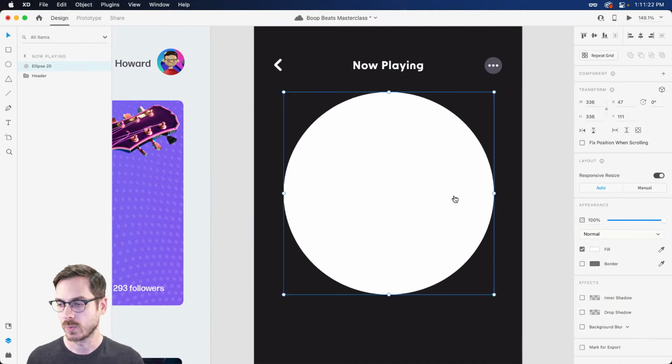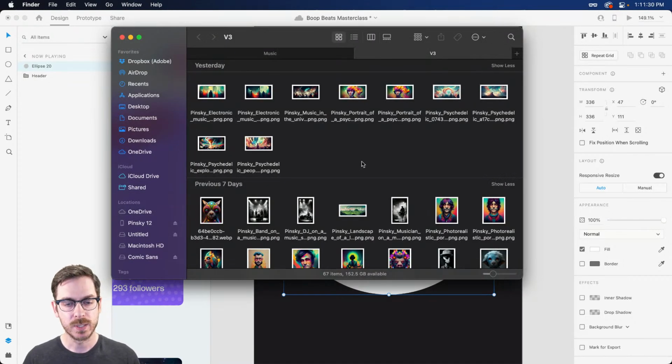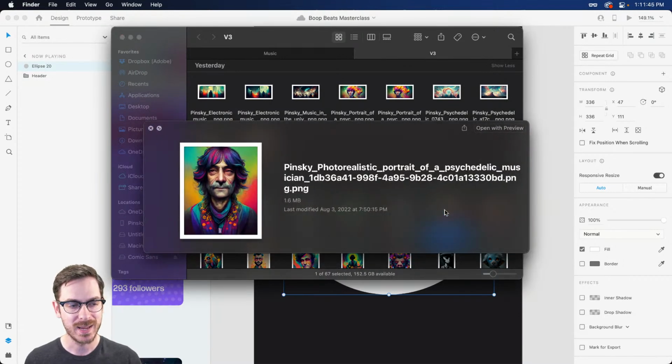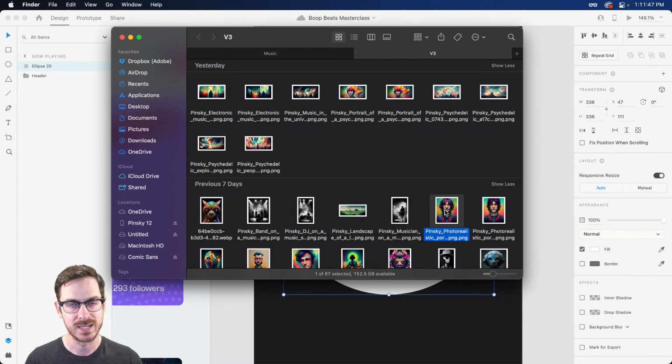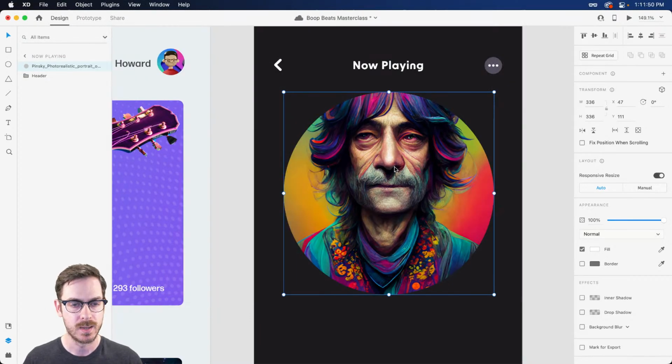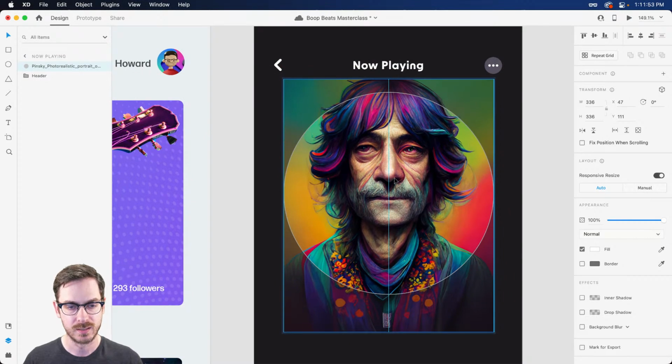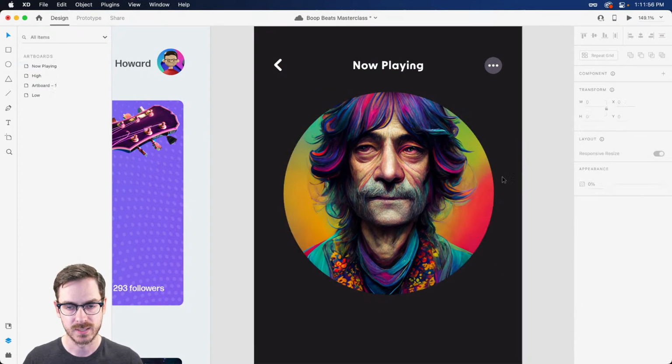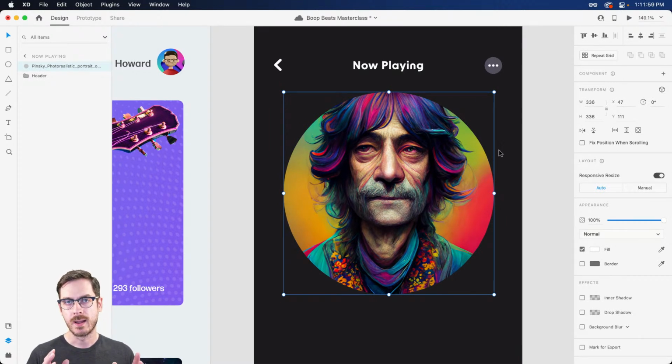And speaking of the album artwork, if I hop over to, and let's see, where is Finder? I lost Finder. There we go. I have a bunch of artwork that I've been generating using Midjourney, AI generated art. I know a lot of you have different opinions on AI art. I absolutely love it. I think future's weird, right? Future's very weird. But I have some AI art that I might want to use in this particular design. So I'm going to go ahead and pop that in there. I can double click to shift it down a little bit, just like that. There we go. Now, I did use an ellipse, right?